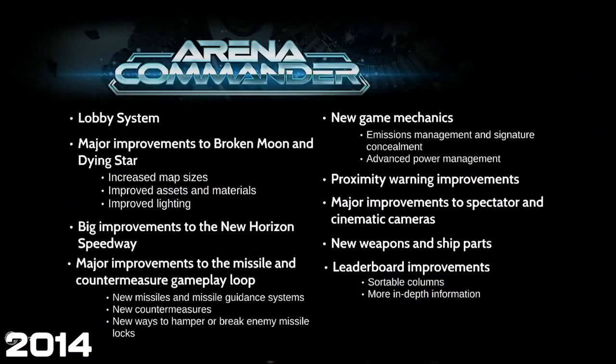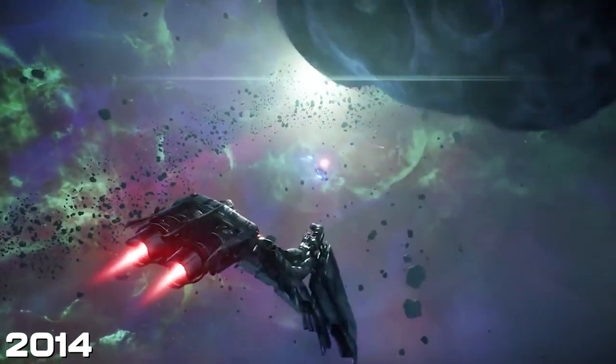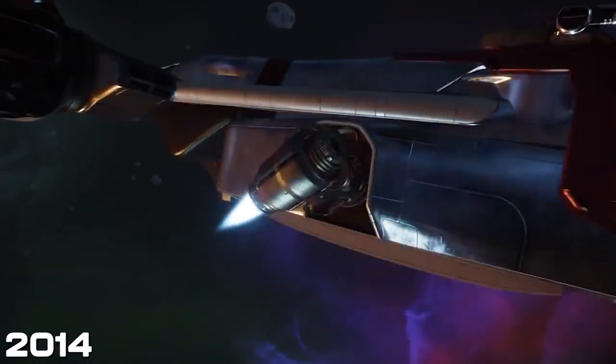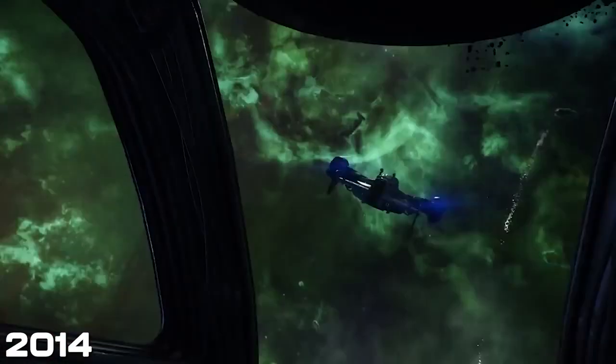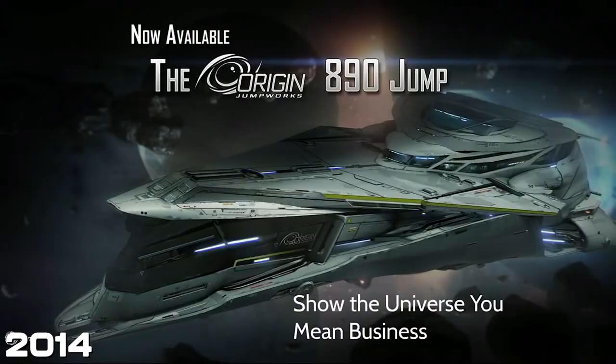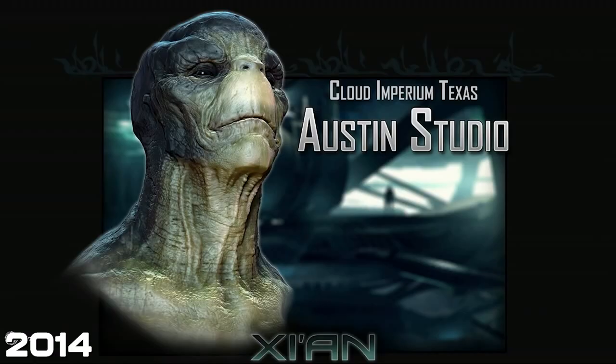We looked at a Bartender with some AI, then into Arena Commander with Chris talking about that. We had a first look at the Vandal model in the Cutlass trailer, which was very nice — their trailers definitely got better. The A90 Jump was revealed with a nice brochure and some concept art from the inside. Obviously it would be a long time until we saw this in-game.